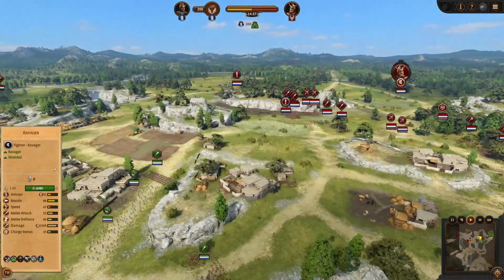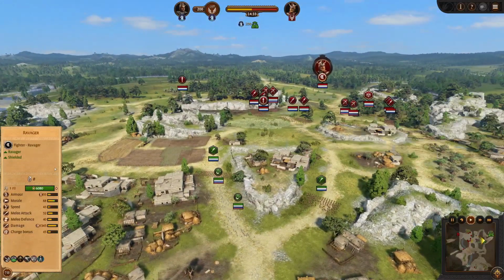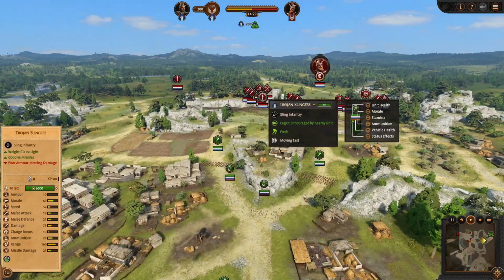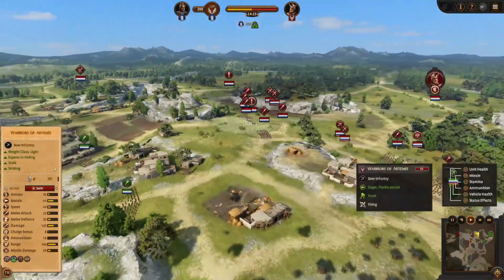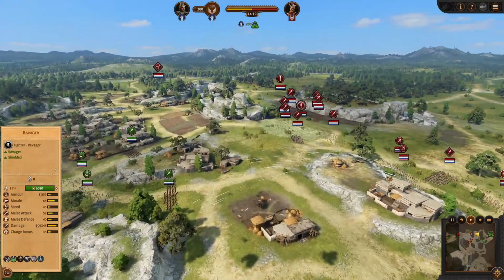As my opponent closes in, I realize that he looks more like he's going to threaten both, and I don't even see these Warriors of Artemis, so I'm actually going to go ahead and swap. I'm going to pull these Trojan defenders back to this alleyway, move these 2 defenders up, put my slingers in this alleyway. The Warriors of Artemis are getting into position. They have a range of 160, which matches my Trojan slingers, and they're already opening fire.